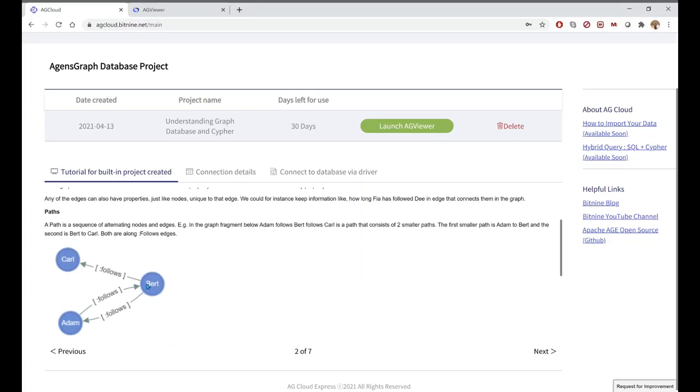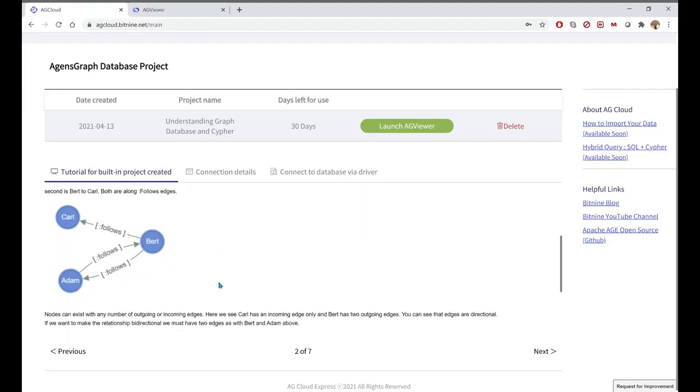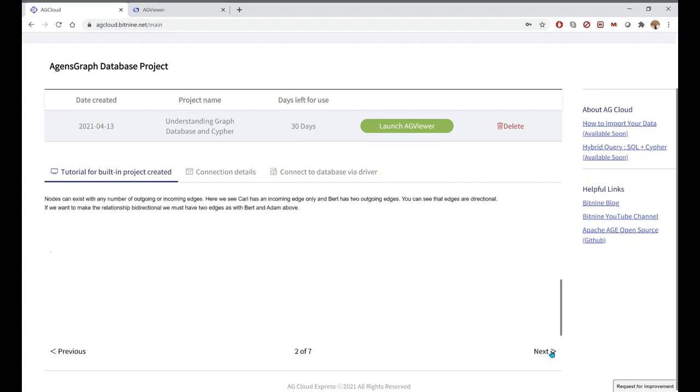So a property is just stuff that's held in the node or the edge. What's held in the node could be the name, the ID, the serial number, the purchase date, any information under the sun. It can be textual, it can be lists, it can be just about any information that you choose. Just about anything you can hold in a spreadsheet, for instance, can be an element or a property of a node. Similarly, we can have properties along edges. So in addition to the label of the edge, which is follows, we can have properties like followed since, or durations for the past 5 years, or really likes and a scale of likeliness, or any other data. So that's what properties are.